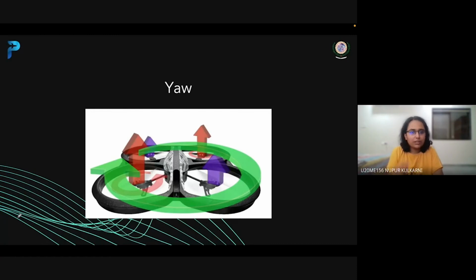Side by side, we have to simultaneously decrease the lift which is because of the propellers moving in clockwise direction. Like we want to yaw the drone in clockwise direction. So for that, the rotors which are moving in anti-clockwise direction, on them the lift should increase. But simultaneously, the lift which is because of the rotors moving clockwise, there we should decrease the lift. So when we achieve such a situation, then we say that our drone has yawed, it has rotated in a clockwise direction.